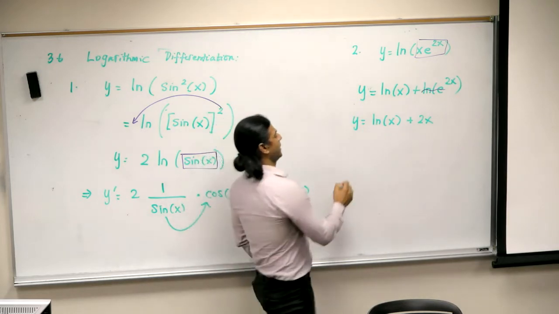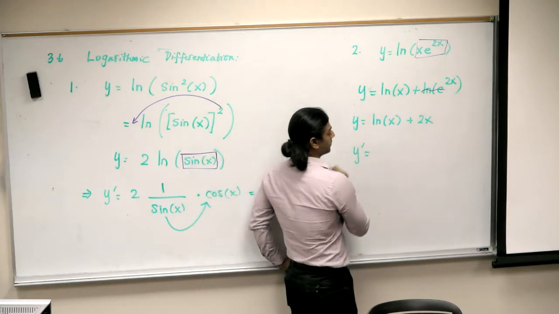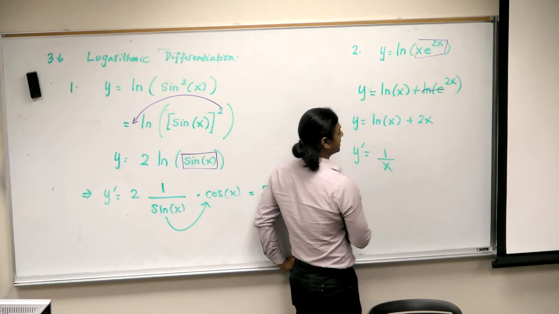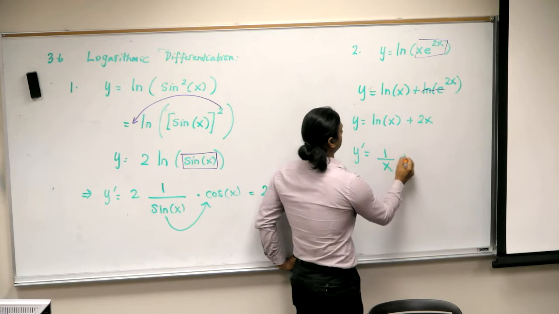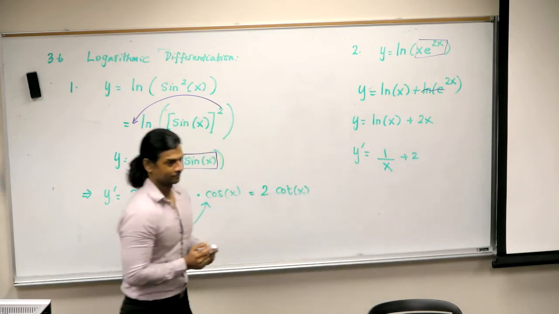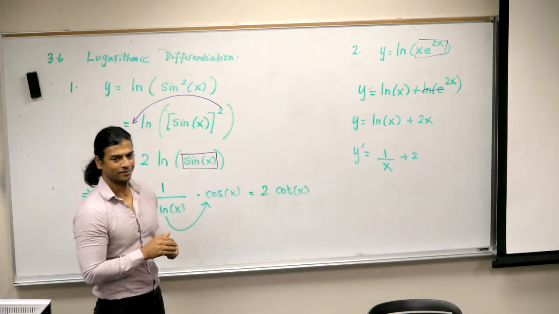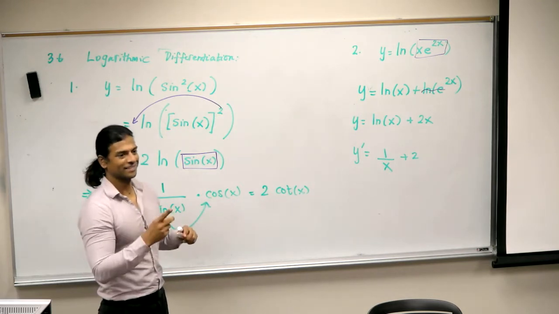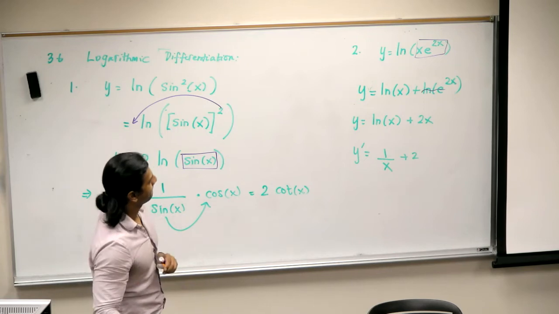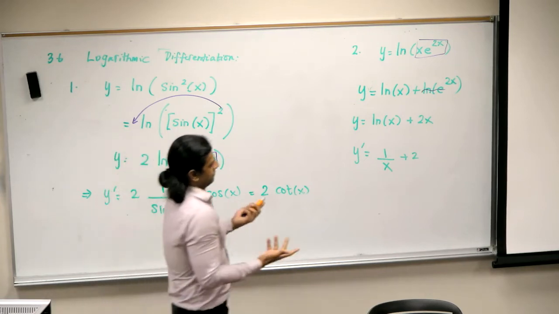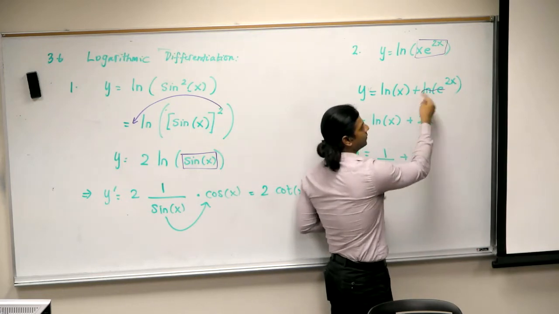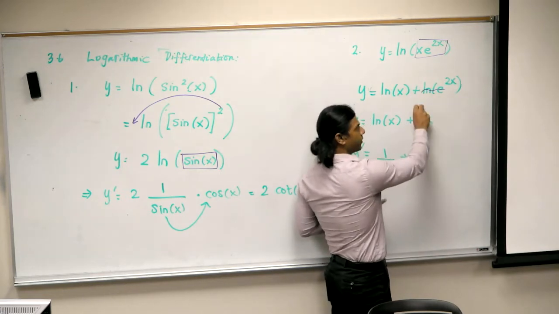Yes. What is the derivative of ln of x? What is the derivative of x? That's it. Wow. That's the power of properties. Why did you cancel the ln and e again? Is it because they are inverses of each other? Oh, okay. That makes sense. ln would always cancel e, and e would always cancel ln.